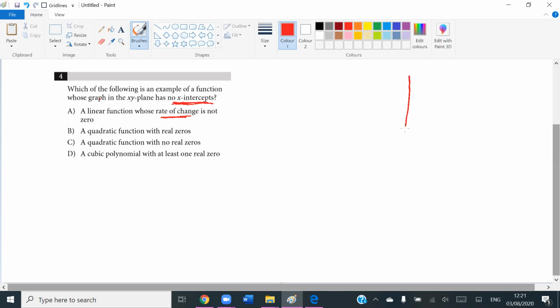I remind you again about the linear equation. I said before, if we have a linear equation like this, our slope will be positive. The slope will be positive. And if we have a line like this, the slope will be negative. M will be negative. And in these two cases, if you extend the line, it will intersect the x-axis. And the same for this one.